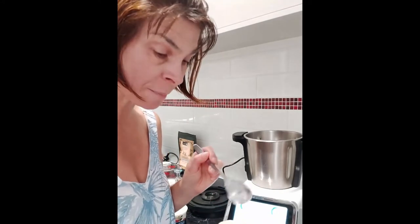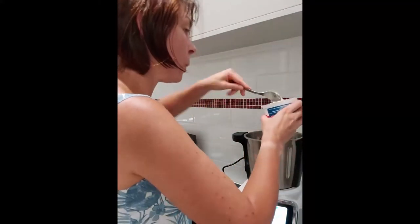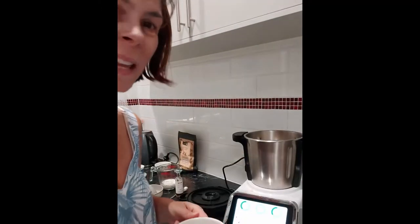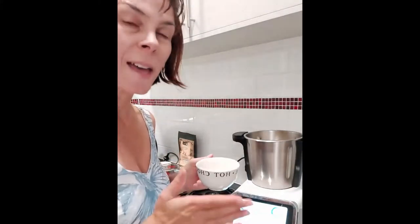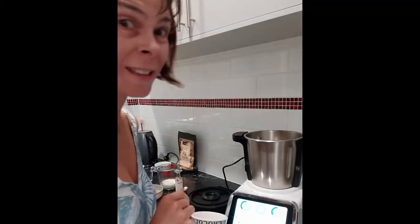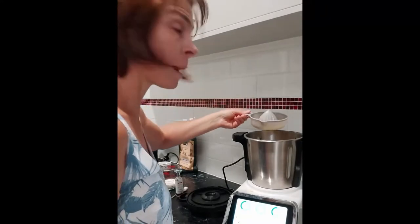I've cleaned my bowl out so I can prepare my cream cheese filling. I've got 500 grams of cream cheese — just going to pop that in the bowl. The recipe calls for 65 grams of sugar, but I always like to reduce my sugar, so I've got 45 grams. I don't like it too sweet — I err on the side of healthy. And we want the juice of half a lemon; I've got lime because I didn't have any lemons, so compromise — use what you've got.